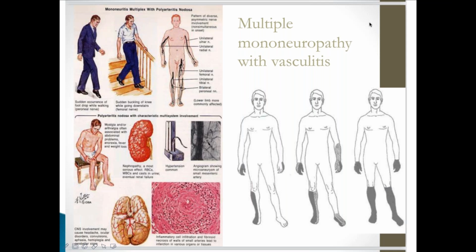Let's look at how PAN presents. You remember what is PAN? Not micro PAN, but PAN. There is a sudden occurrence of foot drop while walking. Involvement of the peroneal nerve. The gentleman falls down and comes to the physician, and there is not just lower limb involvement. There are other nerves, which I told you, always draw a skeleton. This is the pattern elicited by a physician, not an orthopedist, that motor and sensory involvement overlap, which has evolved. Look at the pattern now.